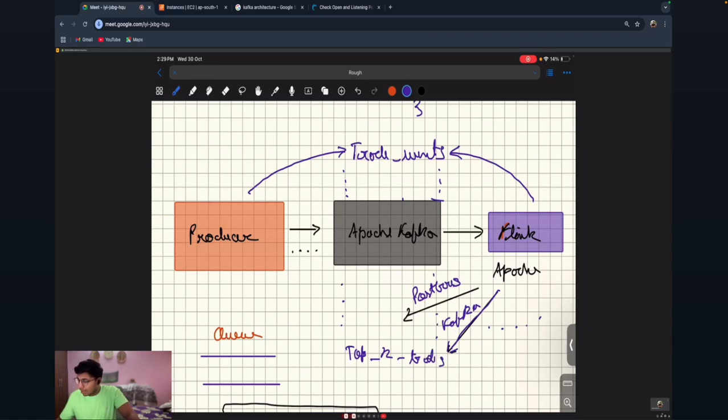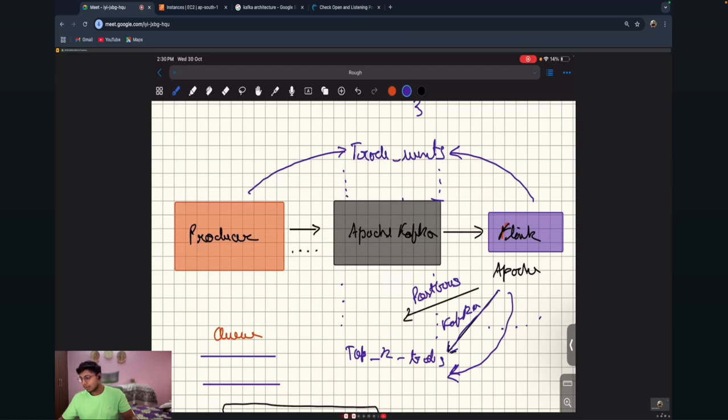So my Apache Flink will send the data to this other topic. And further, it can also have another consumer. We can send it to this Kafka topic also, or to Postgres, a database. It is up to you where you want to send your data back to.